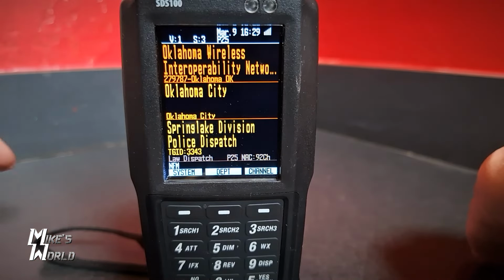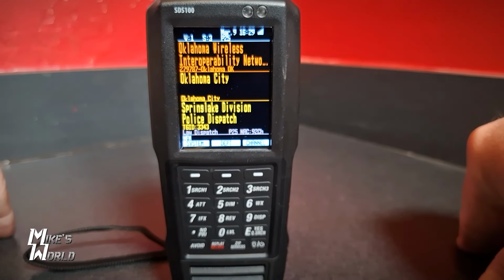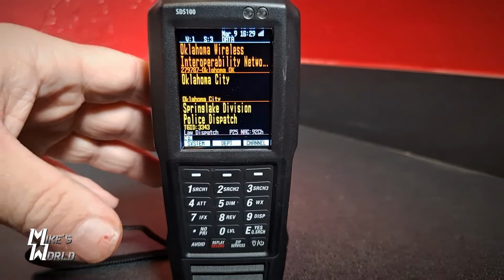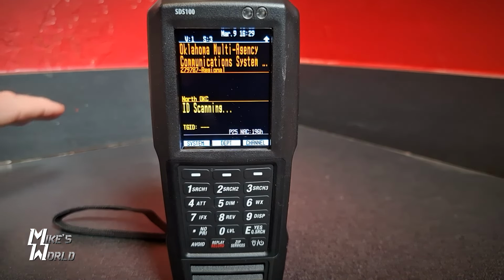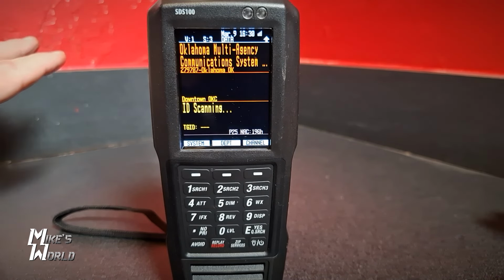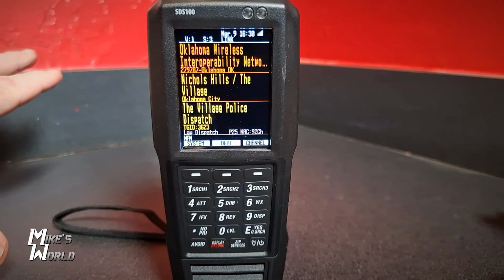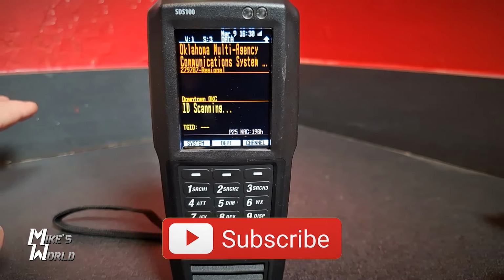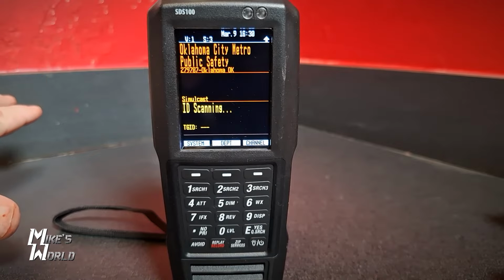So anyway, that's the Uniden SDS100 digital scanner radio. I think it's excellent. I think it's definitely worth the money. As long as you don't live in an area with encrypted radios, it's going to work great. I have only showed you the basics. If you were buying this and you're just a basic person who wants to listen to scanners, that's what I showed you. There is so many functions in this thing, and if you're a scanner hound and a scanner junkie, you're going to have a ball with this thing. There's so many things this thing will do that I just don't get into. You can change layouts, you can change all kinds of things, but this does what I need it to do, and I love it.